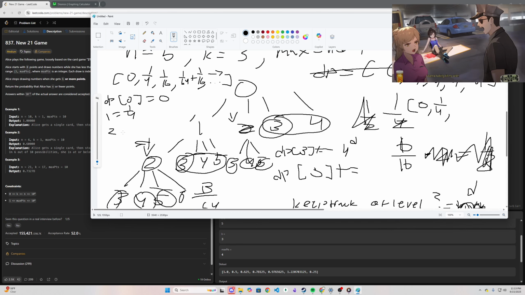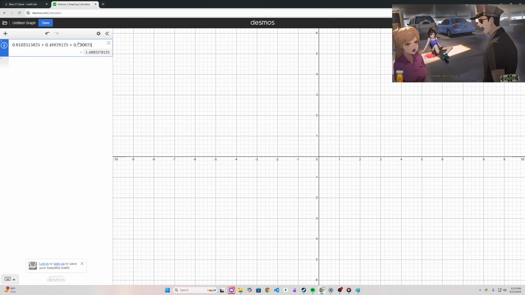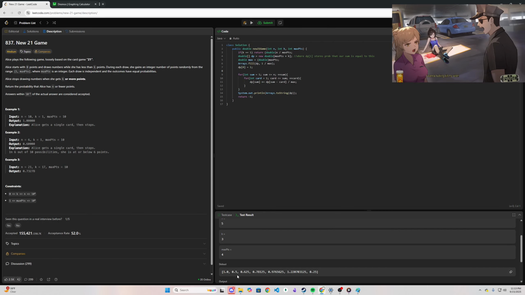So that would be 1/4 plus dp of 1 times 1 over 4. 1/4 plus 1/16 is 0.3125. So 2 should be that.